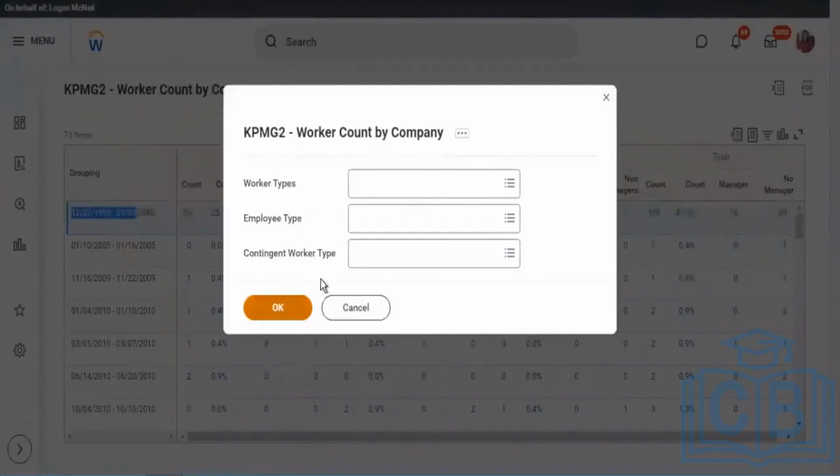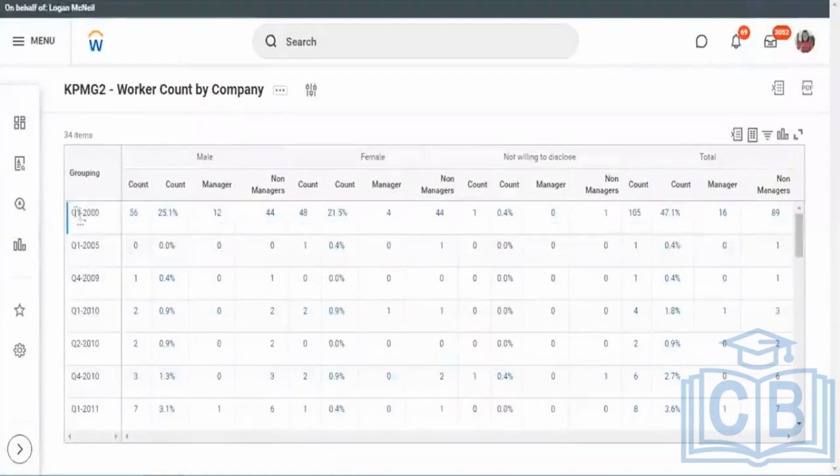Now my employees are again grouped: workers hired in quarter 1 of 2000, and so forth.